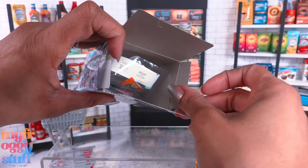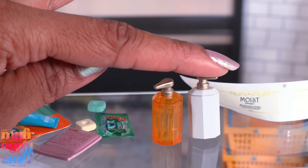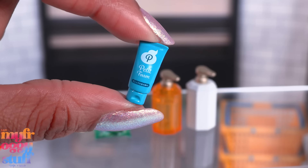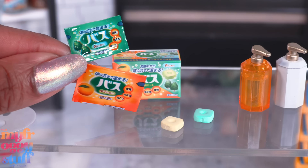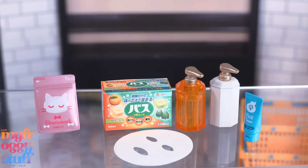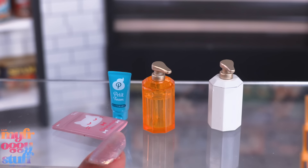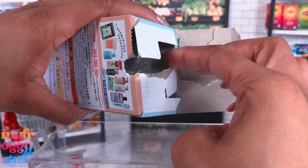We are halfway through - all we have left is bath goods, toilet paper, hand wash, and cosmetics. And this is bath goods! Those bottles look pretty nice. I'm not sure I want to put the labels on them - the labels are for shampoo and conditioner, so I'm totally leaving them off. There's a little face mask, a little tube of foam, and I'm guessing this is soap or bath bombs. They fit into the little bags then we place them in the box. The number of items per box isn't consistent - some have more and some have less. I'm totally adding these to my doll's vanity.